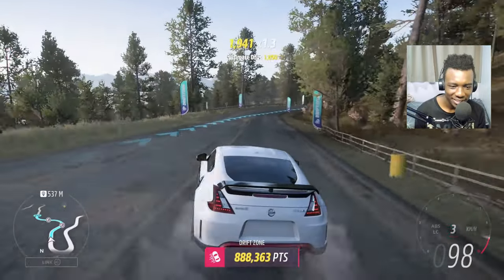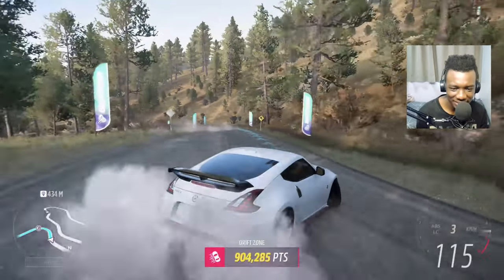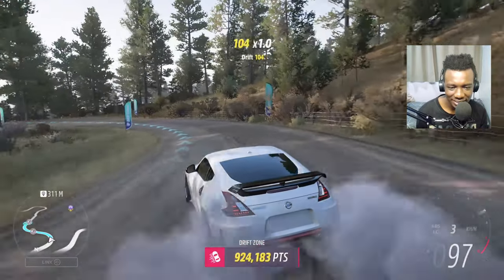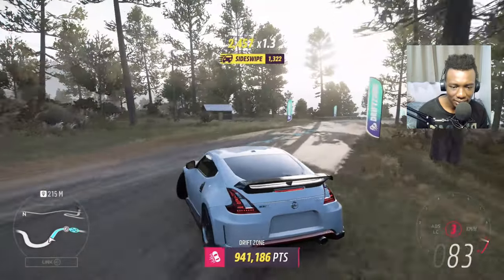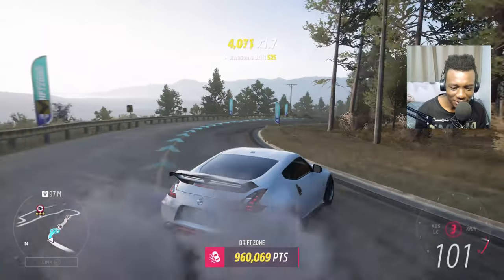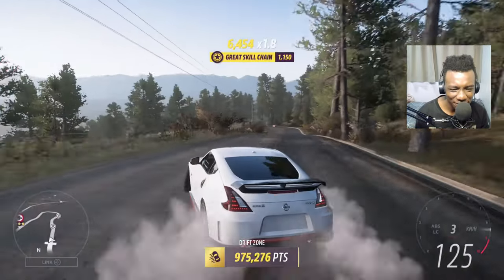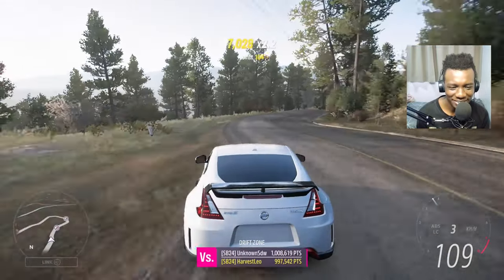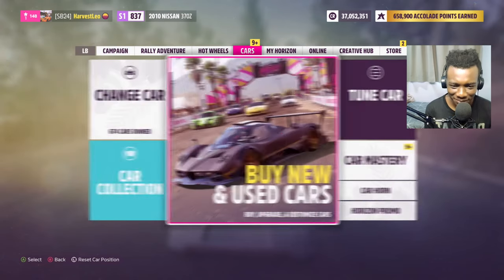Let's see if I can. Ooh, that's a close one. Look at that. No, don't go around. Okay. Go. No! 975. No, that's not what we want. Okay, let me go back to the festival and try to do some things.